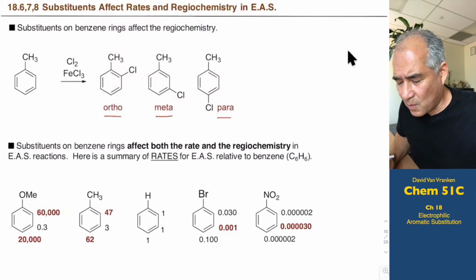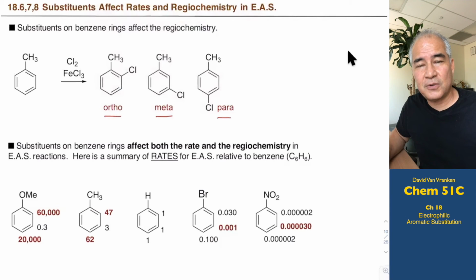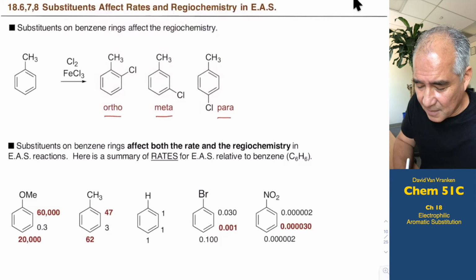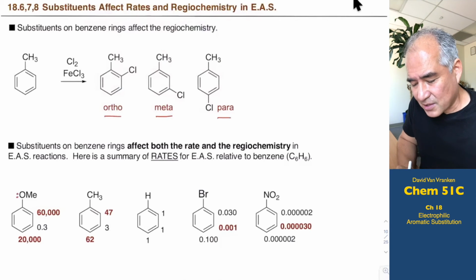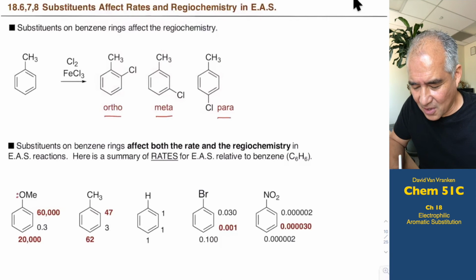Let's take a look at what happens when we have a methoxy group on there. Somebody went through and measured how fast is it for you to add an electrophile to each of the positions in these 5 substituted benzene rings. They don't all substitute at equal speeds. So if you have a methoxy group, the thing that makes the methoxy group exceptional here is that there's a lone pair on the methoxy group. That oxygen, or if it was nitrogen with a lone pair, speeds up substitution at the ortho and the para positions. So if you chlorinated this, you'd get chlorine at the ortho and the para positions.